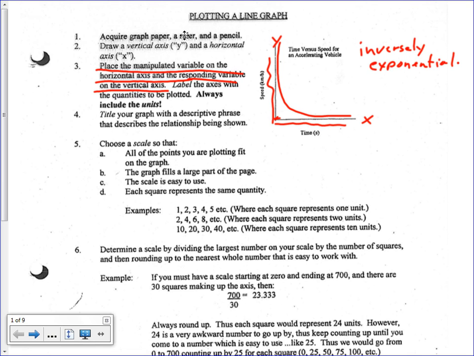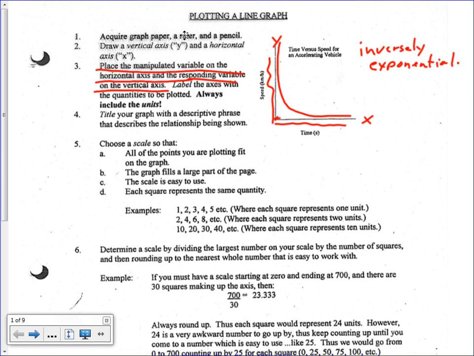Okay? This is like the relationship between how far from the sun you get and how much gravitational pull there is. Or how far from the Earth you get and how much gravitational pull there is. It's inversely exponential. If I double my distance from the center of the Earth, which is where gravity essentially is coming from, I will experience 4 times less gravitational pull on myself. If I increase that by 3 times, I will feel 1/9 the pull, and so on and so on. So as you get further and further away, you feel less and less exponentially. So, everybody follow me on that one?